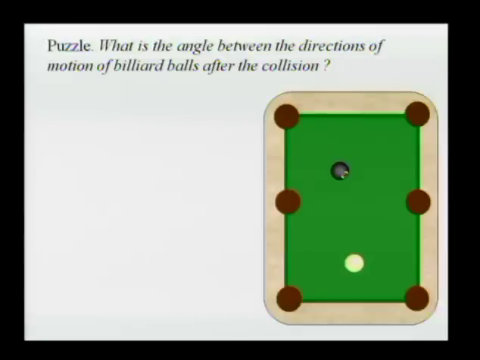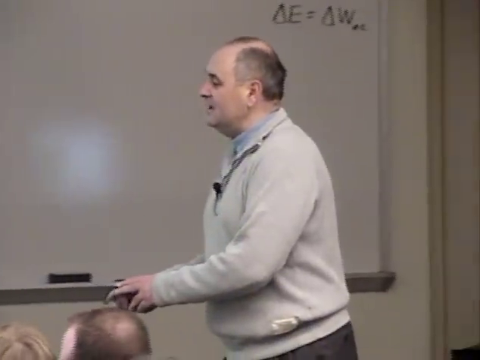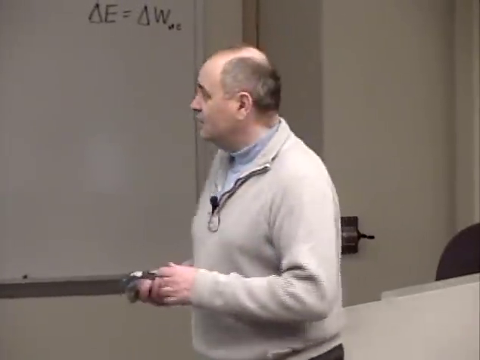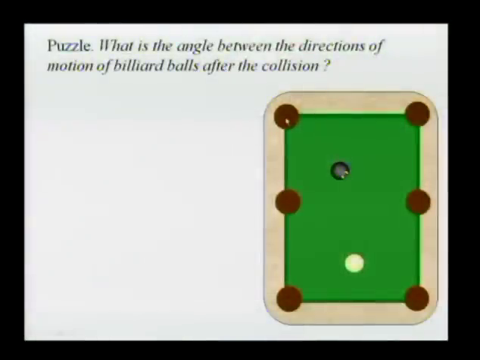Who is a good pool player? JD, you are? Oh, you are? Yeah, so for which one would you aim? The bottom left. The bottom left. Now, a beginner like me would obviously aim for this one. Right? Josh, what's wrong with this one? You are going to scratch the white ball. Right?